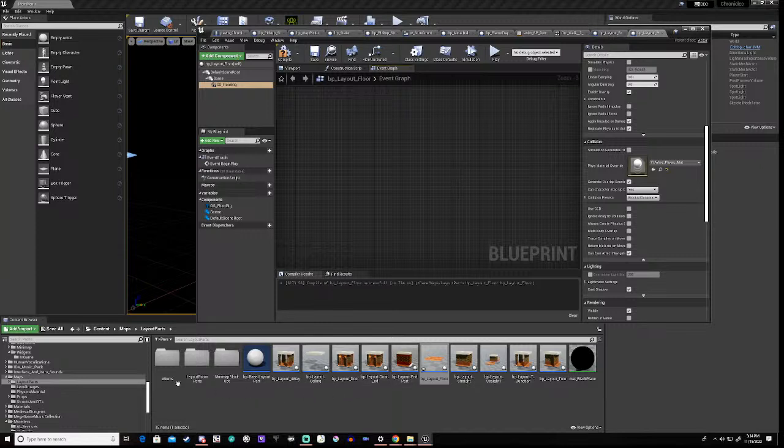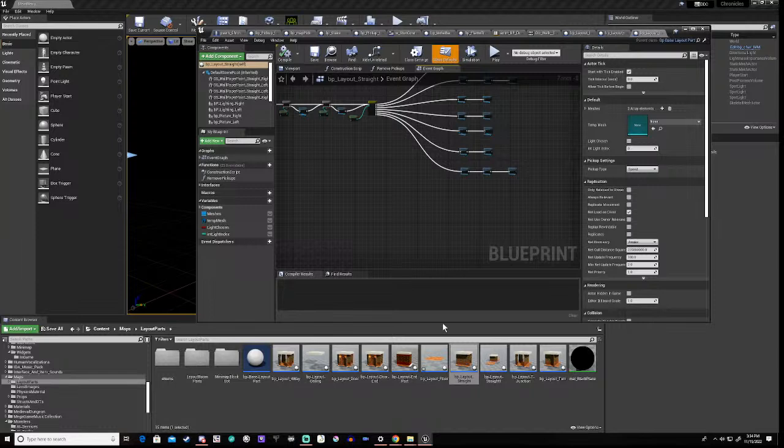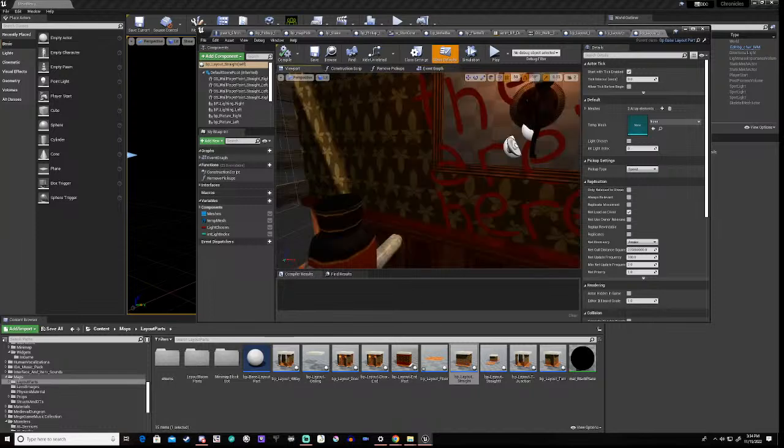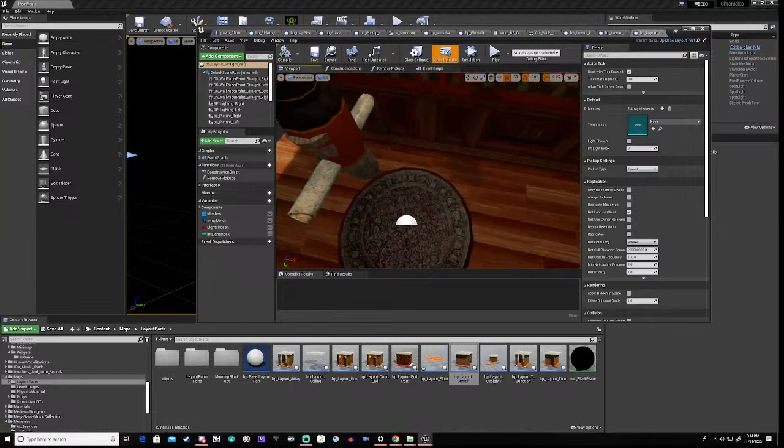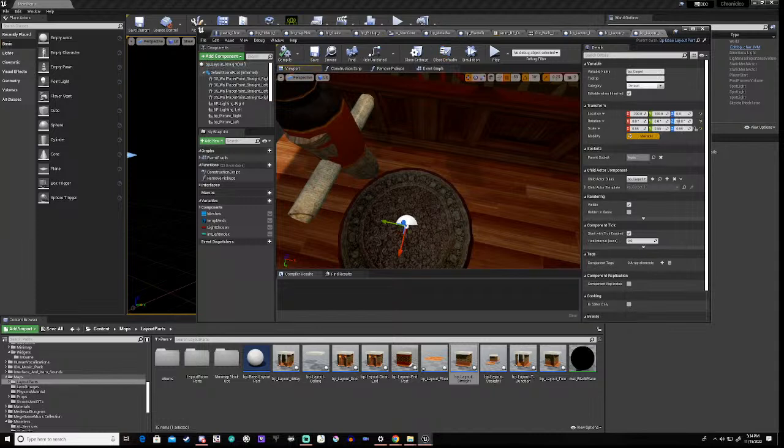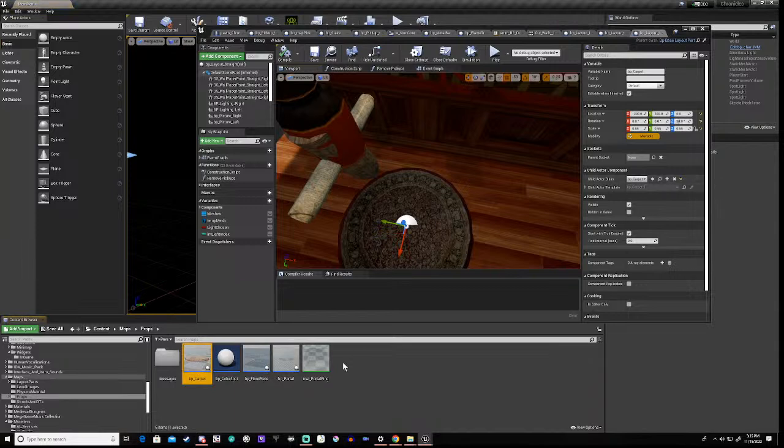But what we can also do is go to the carpet. If I double click on that, then go to the viewport, we've got this BP carpet.